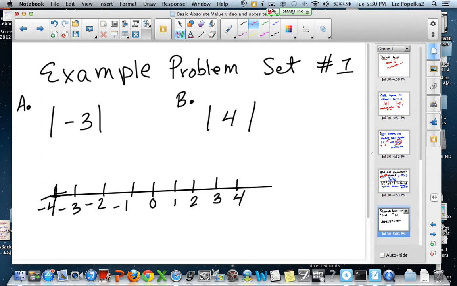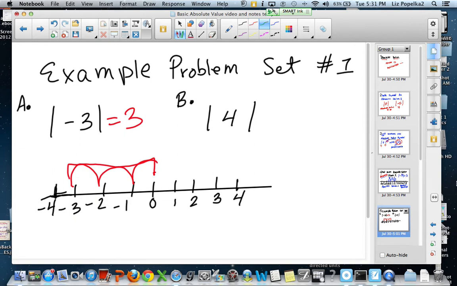So just like we did a second ago, to travel, remember it's the distance that it takes to go from 0 to negative 3 on the number line. So we had to hop over 1 place, 2 places, 3 places on the number line. So the absolute value of negative 3 is going to be positive 3 because you can't go negative steps. So it's 1, 2, 3.